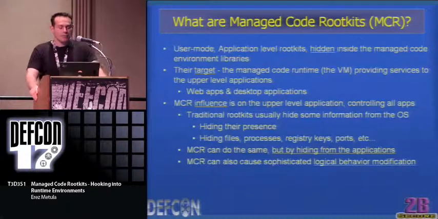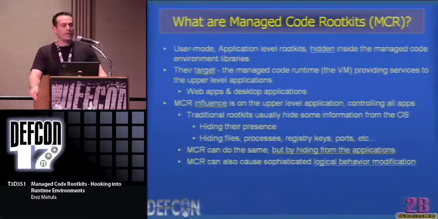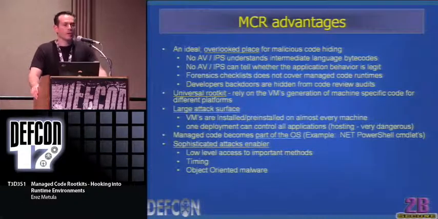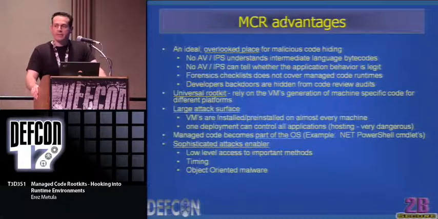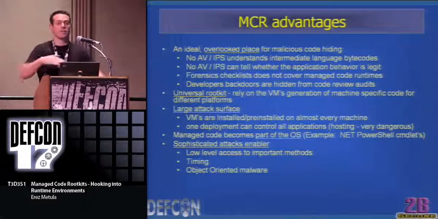And another interesting thing is about developers and developers' backdoors. Now we're talking about malicious developers who know that their code will be audited, and they know that some security guy will go over their code, maybe looking for backdoors. They will not hide it at the application level. They will hide it downstairs, at the virtual machine level.